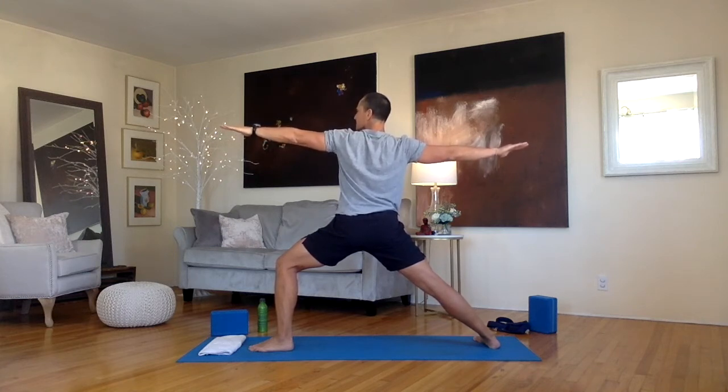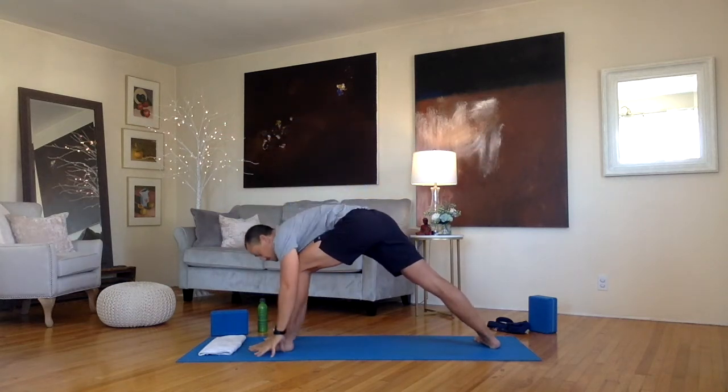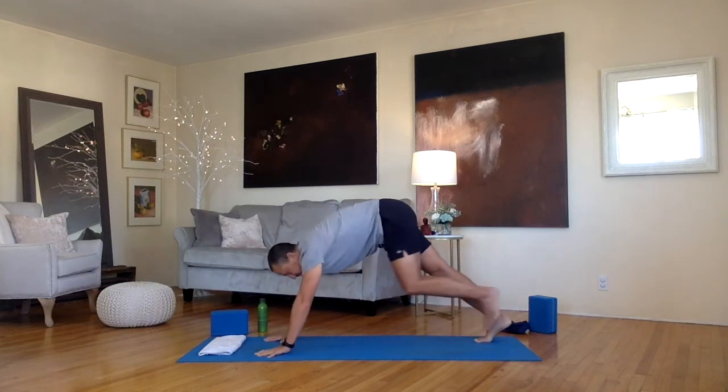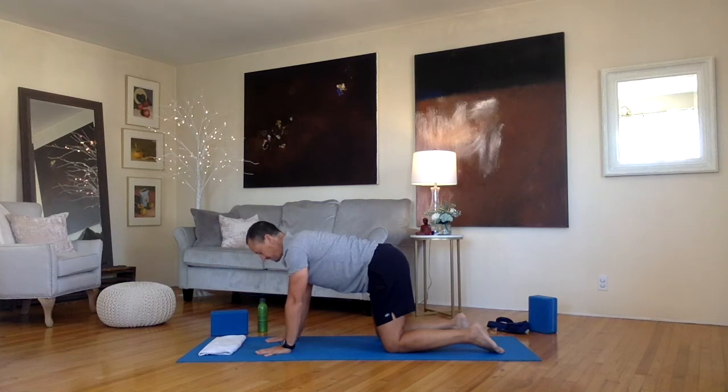And looking down to the floor, sweep your hands down to the floor on either side of that left foot. Step your way back onto your hands and knees from there. Good, and staying on our hands and knees from here. We're getting into your abs for a moment.